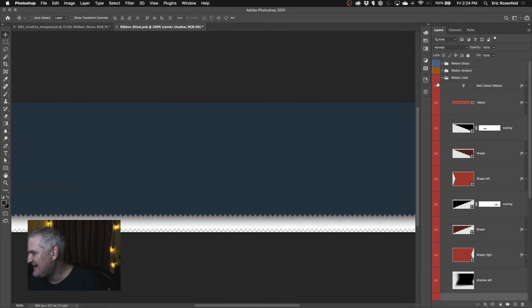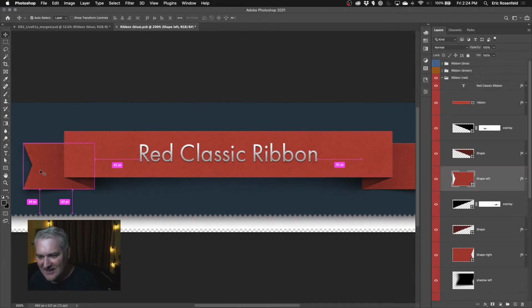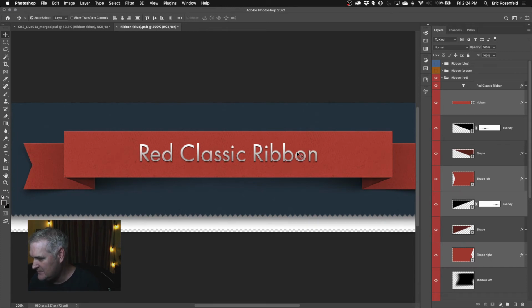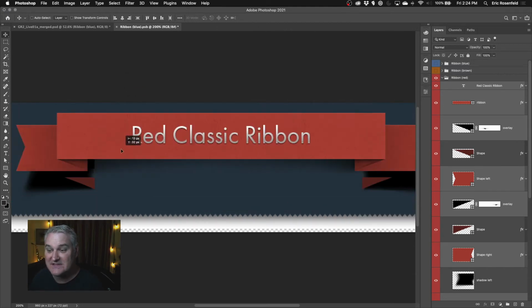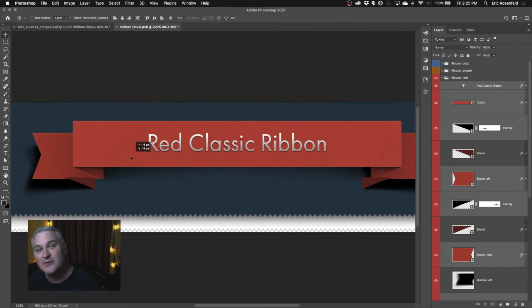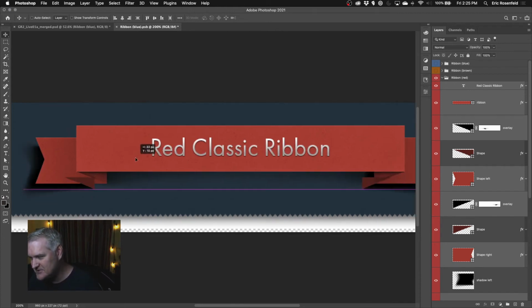Hold on one second. I goofed. Let me do that again. I just wasn't holding down shift. So command plus shift, which is control plus shift on a PC. I'm just going to go grab everything. There we go. Well, I missed a few, but you can see what I'm doing here is allowing me to very quickly grab multiple layers and select them.